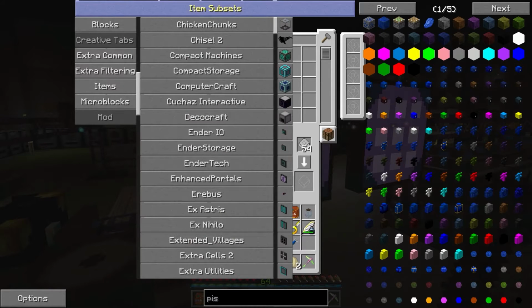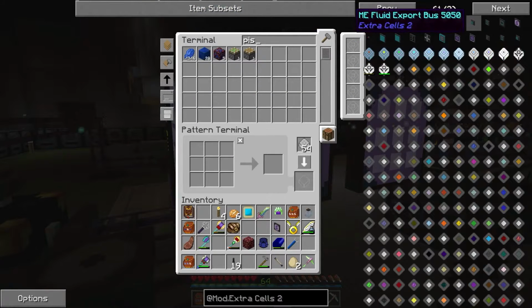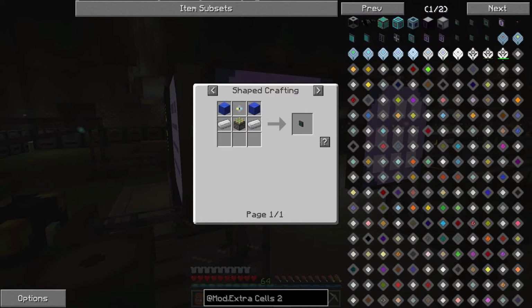How are we going to do this? I know exactly how I'm going to do it. Right, fluid export bus, like so. And I believe we're short of the formation cores. And I was sure the annihilation cores as well.